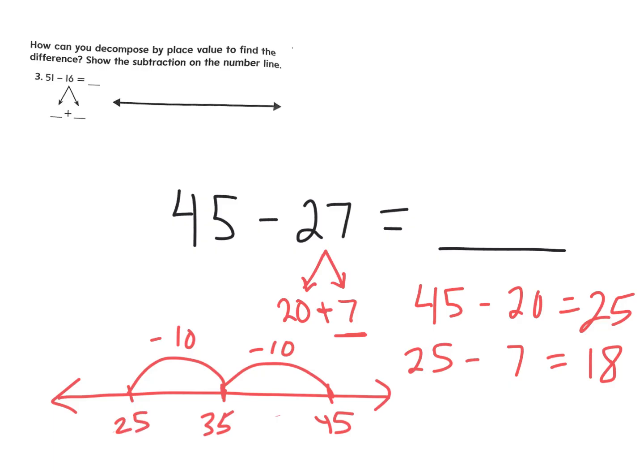Now I need to figure out how to jump back by 7. There are a number of different ways to do this, but we might want to just count by ones if we're not sure. So 1, 2, 3, 4, 5, 6, 7. Let's pretend I made my number line longer here. Each of these is minus 1, and if I counted each of those dashes on my number line that we're pretending is longer to the left here, I would get to 18. So 18 is my difference.